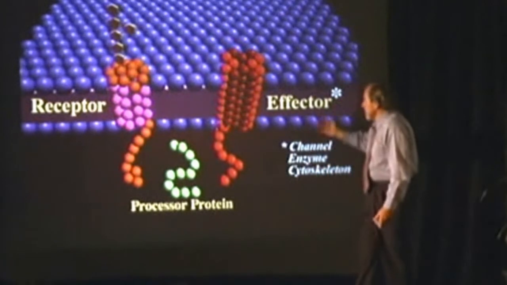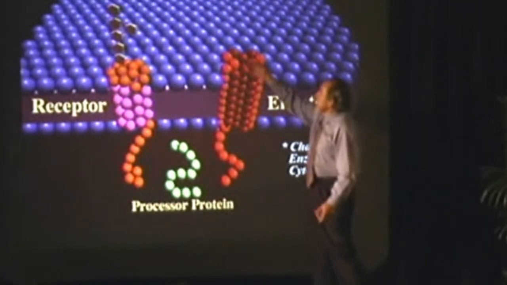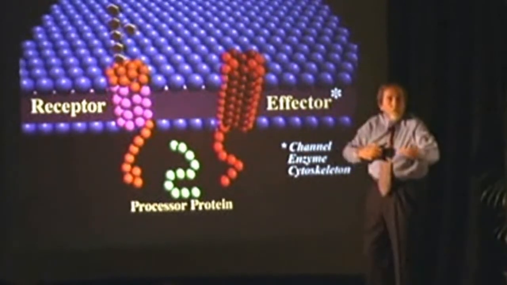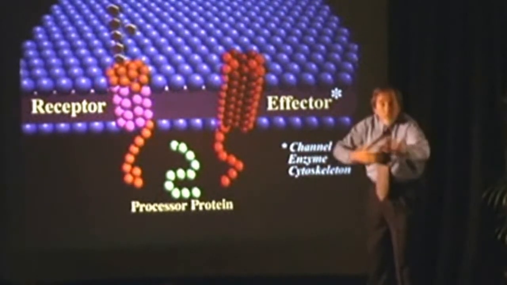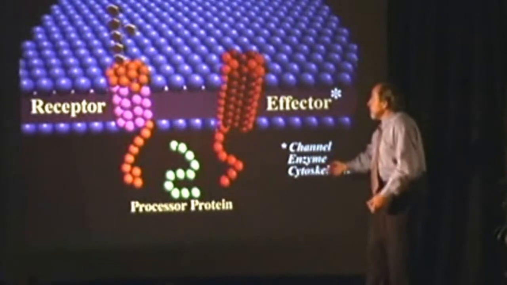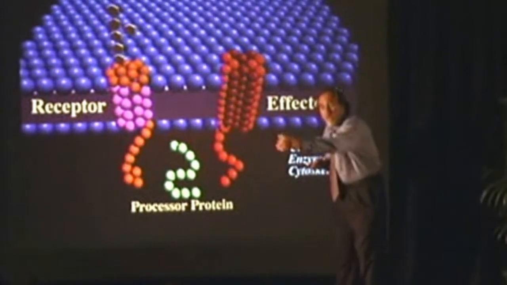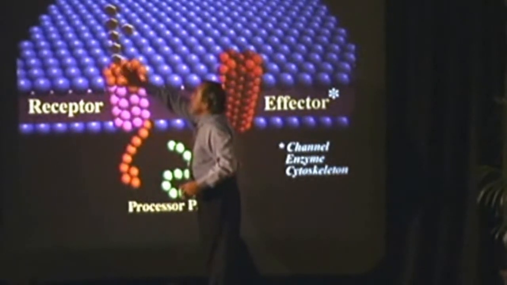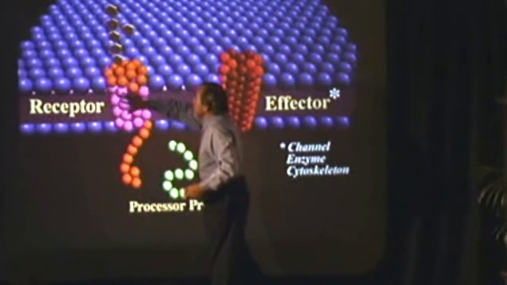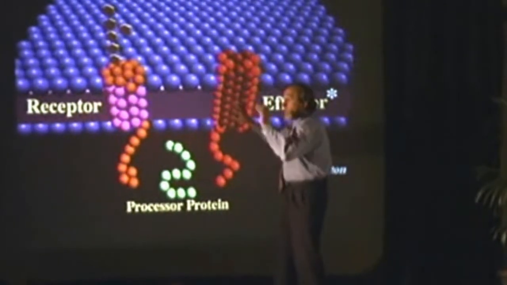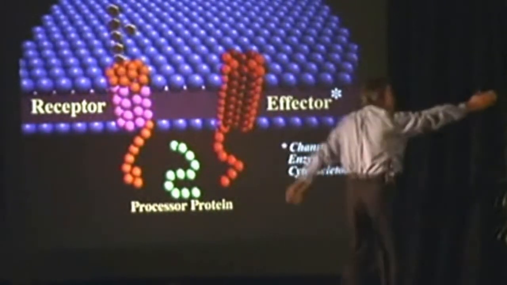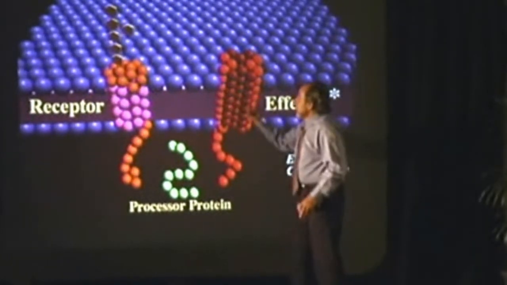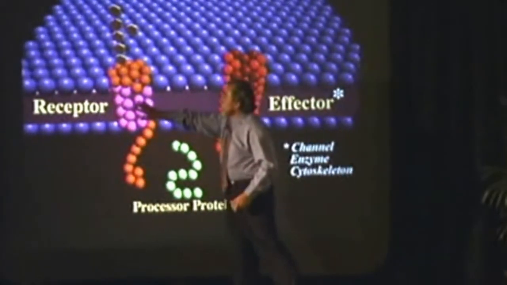There are three different kinds. Channels, which are just like olives with a hole in the middle of them where information can go in. Enzymes, which are proteins that cause metabolism to occur. Or cytoskeletal proteins, proteins that change the shape of the cell. So if a signal comes in, and this is a receiver for that, and it couples to the skeleton, it says it's a toxic signal, turn around and start running. Then this is the input and this is the output. So the proteins work in combination.